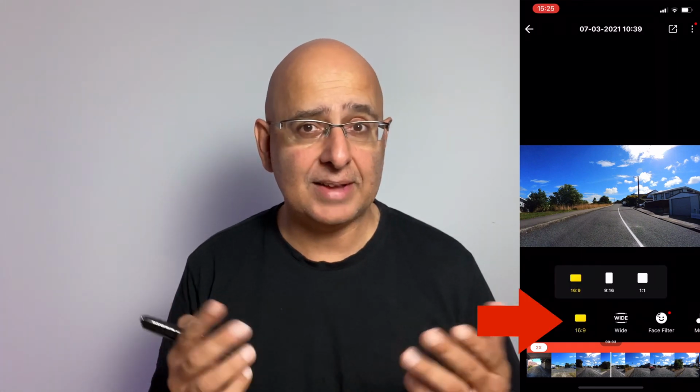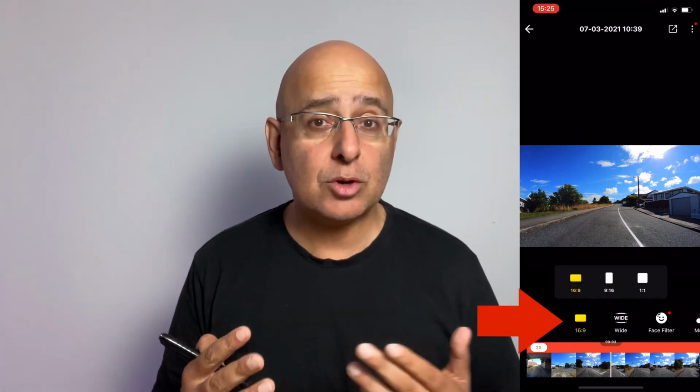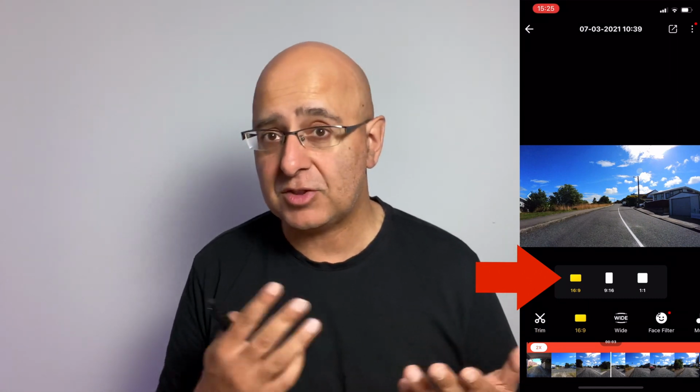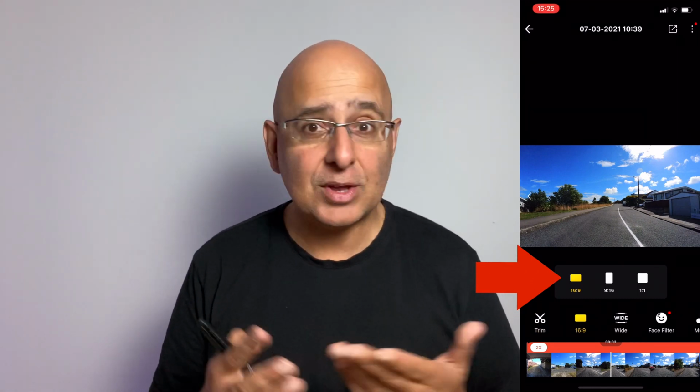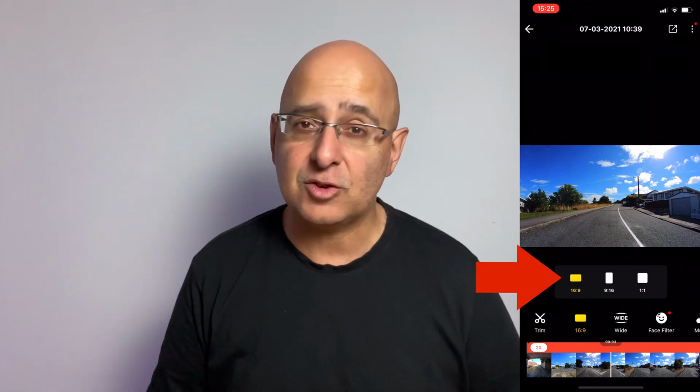And step 3, when you're done with your recording, it's time to find and export your video using, in this case, the Insta360 app. Here's how you do that. Fire up your app and select your captured hyperlapse footage. In this case, I've already downloaded it from my Insta360 Go 2 into my app on my iPhone 11 Pro Max. You'll see that once you've selected it and get into the editing page, you can have another go at selecting the export dimensions, and you can re-export it for YouTube and for Instagram or TikTok too. And you can even choose square. So that's a nice feature to be able to do that.